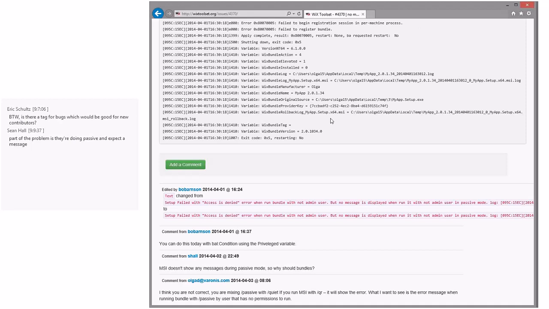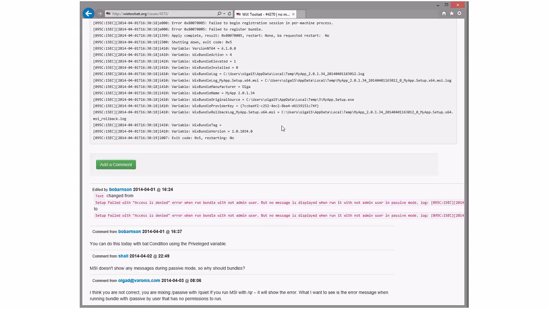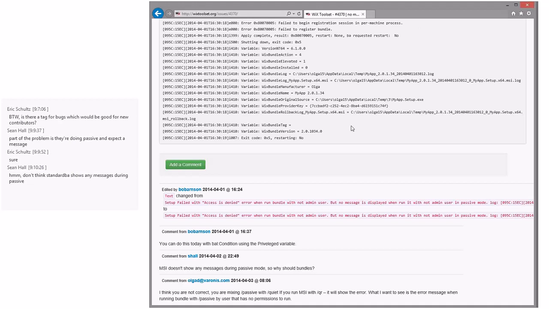We've talked about this. Sean, I think passive in MSI would show error messages. It would show, well, it would throw a prompt. A silent install won't, but passive, I think, allows error messages. It allows some conversation to happen. But unless it's only the progress bar. I always forget that. I have to go look that up every time. A basic install will still prompt for UAC. It's just silent that says no user interaction is allowed, even simple stuff like UAC.